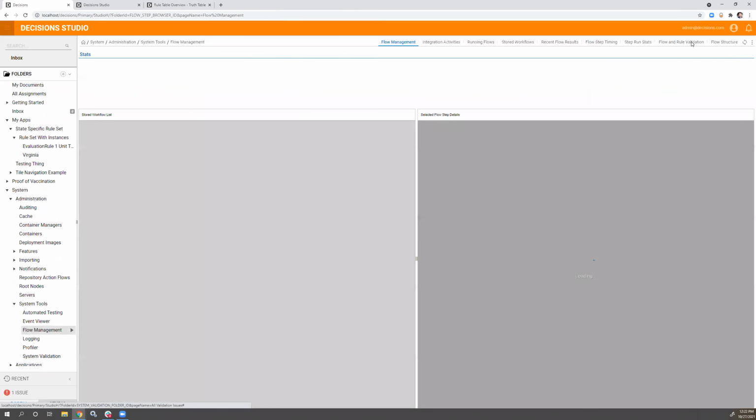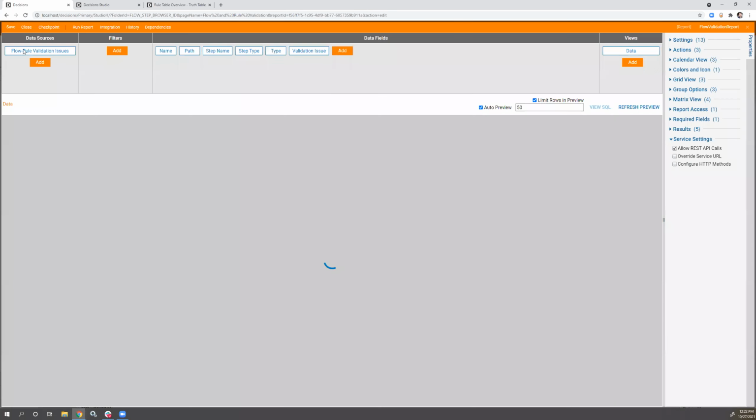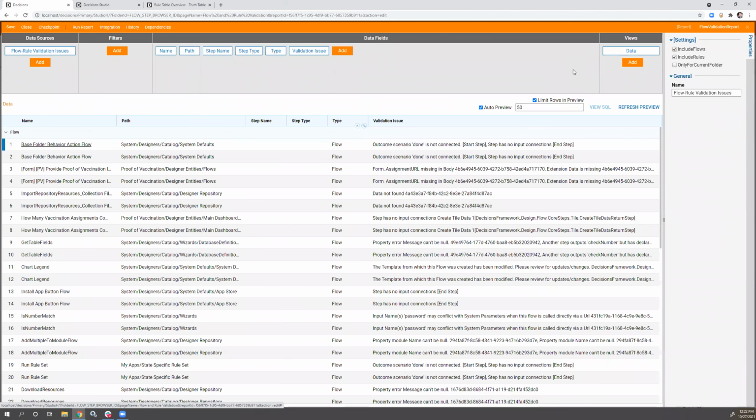Okay. If you go to flow management, flow and rule validation, this looks like it's its own type as well. Flow and rule validation issues. So it looks like you can include flows or include rules at your leisure. I'm not sure what these are, but support should be able to do some digging to figure out where this data is coming from and point you in the right direction. We're obviously getting it from these two types and these two objects. Now what those objects are pulling from, I can't really tell right now, but you do some digging in the database, figure out if they're queries, figure out if they're stored procedures gathering this data. We should be able to tell.